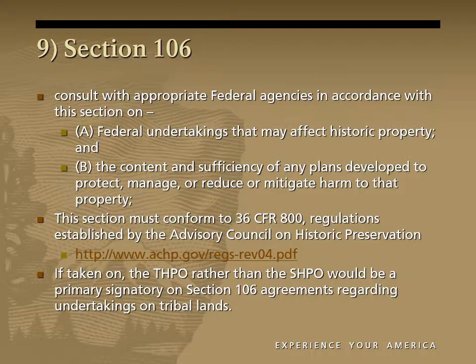This section of the application only refers to Section 106 review responsibilities. If the tribe has adopted an ordinance requiring tribal approval and a permit for activities on tribal land that may affect historic or cultural resources, the terms of that ordinance are set out by the tribe to meet its own needs. The two processes are separate and do not substitute for one another.